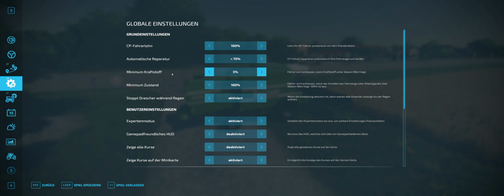Alright, next one, the fuel usage here, 5%. Should your helper use up 5% fuel, 10%, all the way up to 100%. If you should use up 100% fuel, or you can set that all the way down back to 5. That is the percentage of fuel usage your helper will use with your tractor. If you want to have that set to 0, then that is up to you. He won't probably use up any fuel, but your tractor will keep on rolling. Alright, that one there.